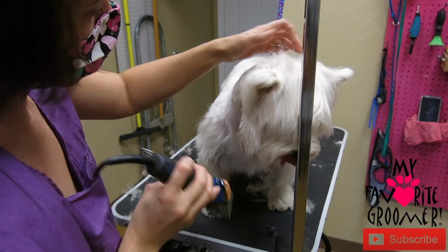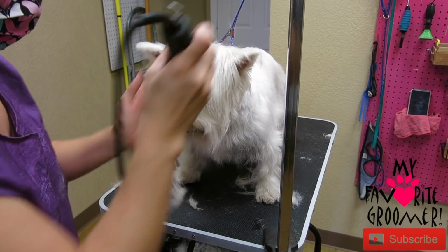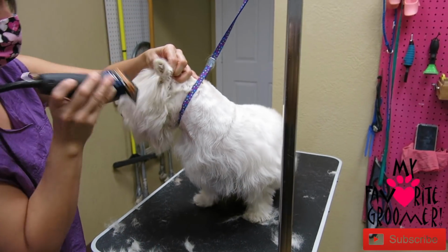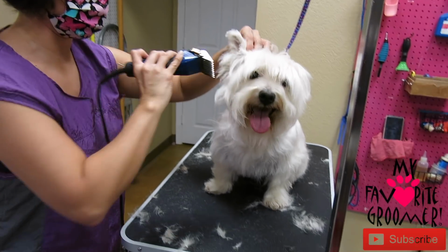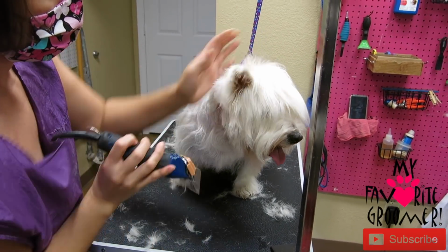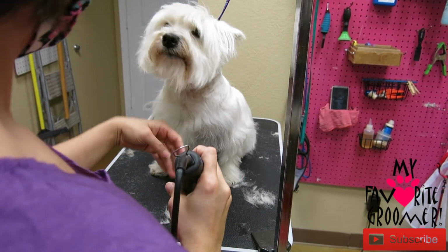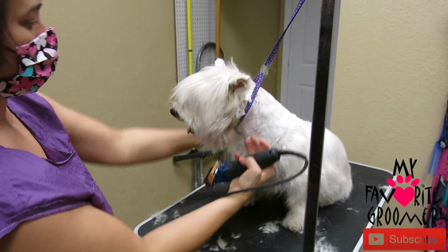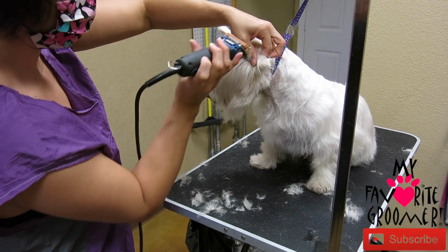But I can see the shape already before I started doing the shave, and I could see how cute it could be if I left it a bit full. Especially on the Westies, it's their face structure. Yeah, can you kind of see that coming out? Okay, let me see. Yeah, so that's looking good. Where the ears are at, it's important.